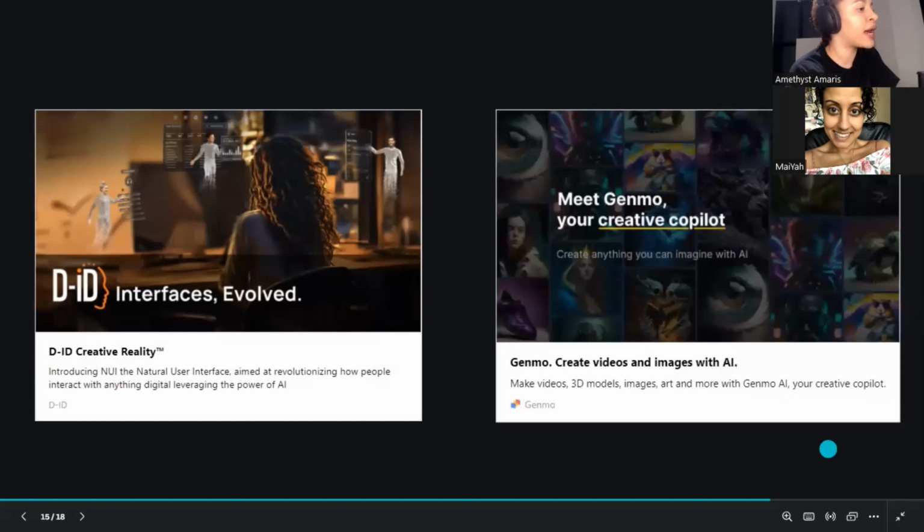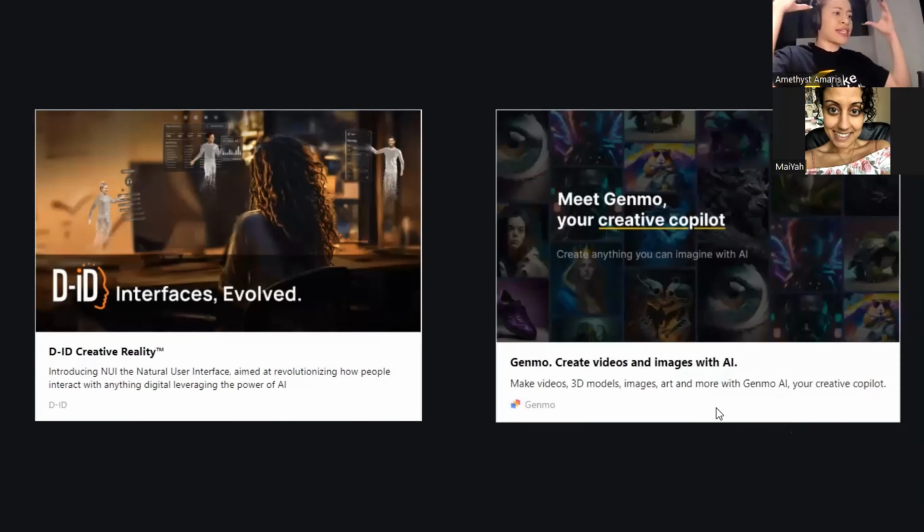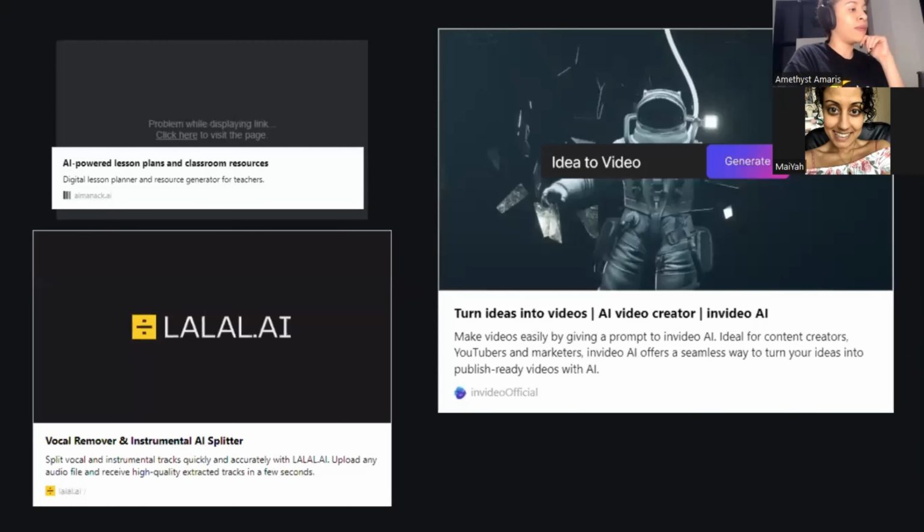D-ID is an AI where, if I take an image or a person, like a picture or anything, I can put sound to it, so audio, and that means I can now create a faceless channel without having my face involved. And this AI character or picture, AI art, can speak for me. You'll see some of my videos, I've done that. That's what I use, D-ID. And again, like I said, Genmo's really good too. They just recently launched their text to video AI.